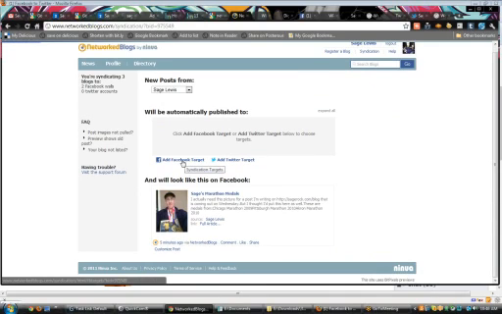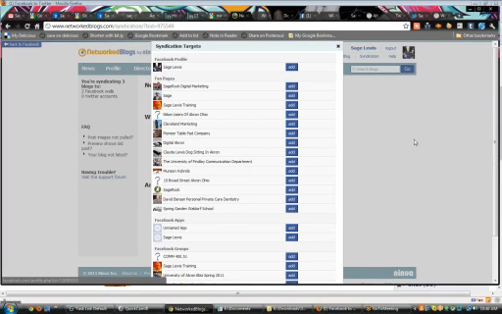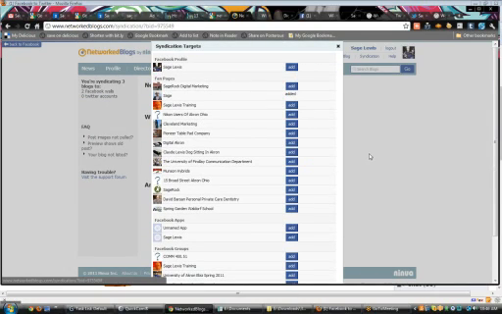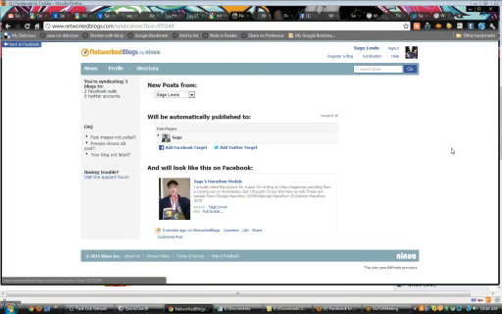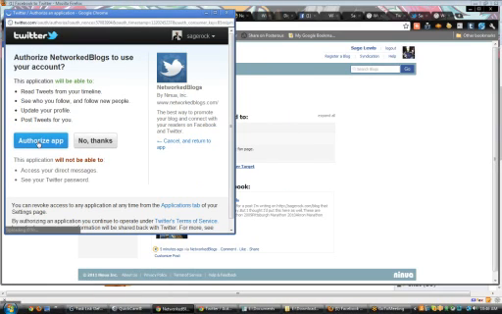So it says here, add Facebook target, okay? And because I've already connected, I said allow these 2 things to connect, you can see here that it shows syndication targets. And I can add all of these areas here. I can say, all right, I want to add that. And it allows my profile to be connected, fan pages, apps, groups. I think that it does a nicer job of allowing this interaction. And then again, also I can connect to Twitter.